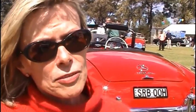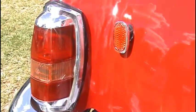My car's a 1963 Mercedes 190 SL. I actually bought it through a car dealer, and I've unfortunately only been able to track it back to the year 2000. It's actually had 3 owners in that time, apart from me. I'm trying very hard to actually track it back. I know it was a left-hand delivery, and possibly into the United States, judging by the reflectors on the back. So it's actually a dream come true to own this car.